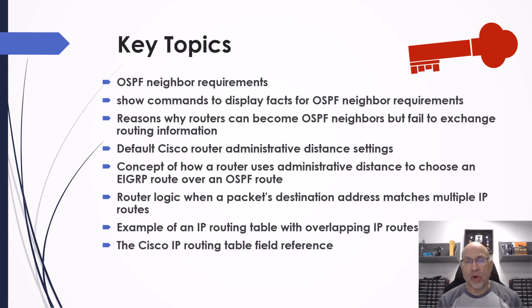We'll go over some of the show commands again. We've come to know and love a bunch of OSPF show commands. We're also going to talk about what would cause things to fail. That's the breaking thing that I was going to mention earlier. And then we'll go over the default Cisco administrative distance settings.